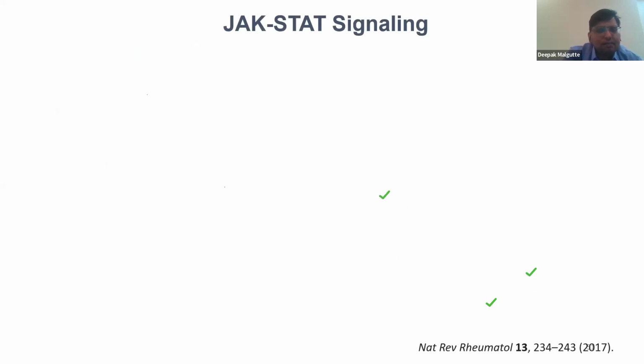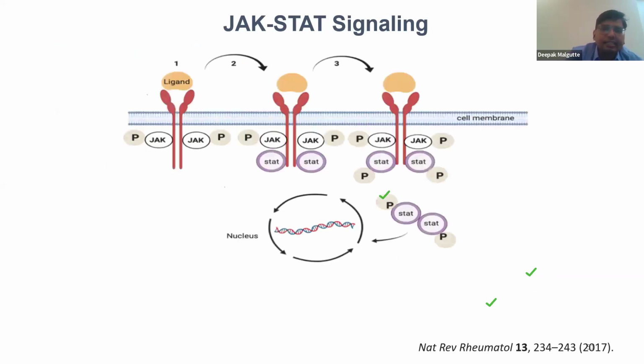Now coming to the molecules which affect the JAK-STAT signaling, that is, targeted synthetic DMARDs. Let's see how they act. So there are various ligands like cytokines and chemokines, which attach to the receptor. It is almost similar to the insulin pathway, where this ligand binding results in the phosphorylation of JAK, which causes phosphorylation of the STAT molecule, and this STAT dimer molecule goes into the nucleus for translocation, where it affects the DNA and results in changes in the various proteins which are produced.